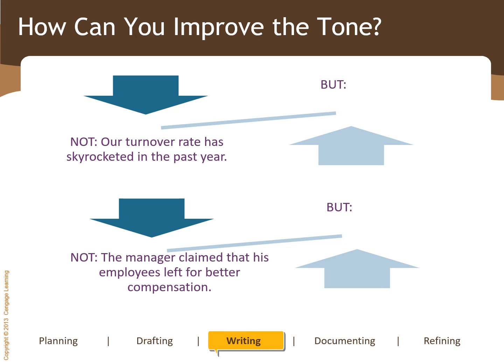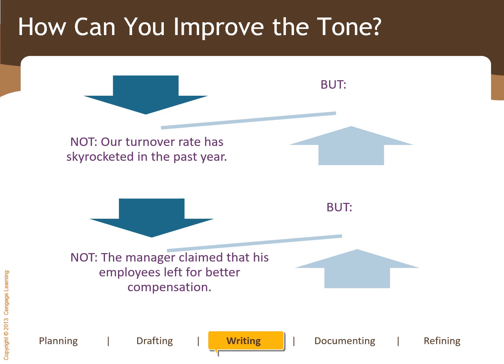You don't necessarily say his employees, so this pronoun his might not seem too positive. So you want to say his team members or the employees under his supervision, things like that. Instead of saying his employees, they sound like they are his minions or something. So the manager believed that his team members left, or you can use another way to say left. Like you can say resigned because they received better job offers.